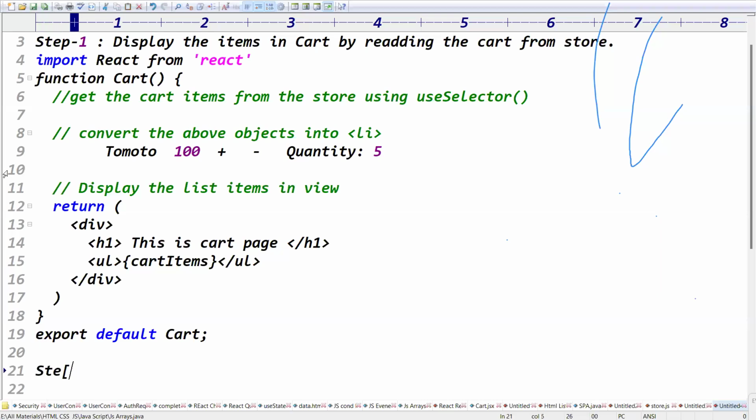Step 1. Step 2. Write the increment logic in the store. I think we should use useDispatch also, right?